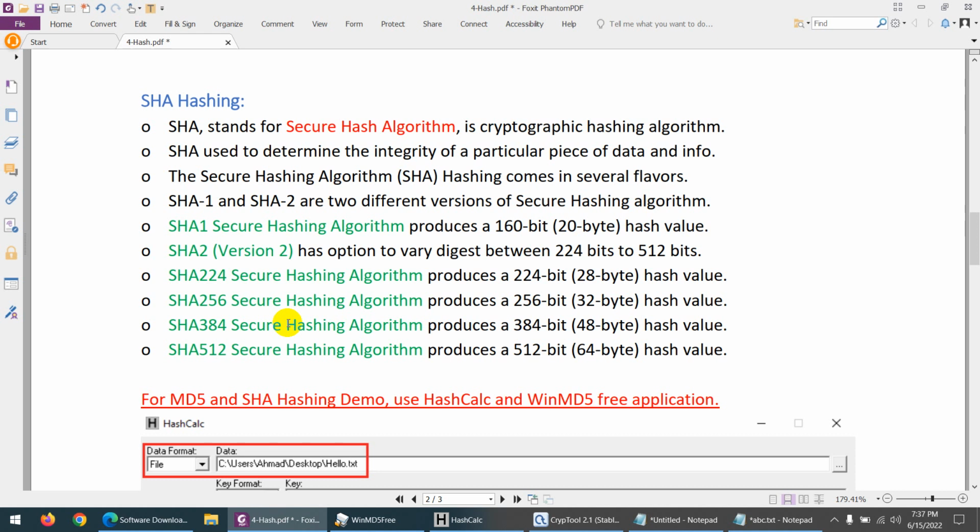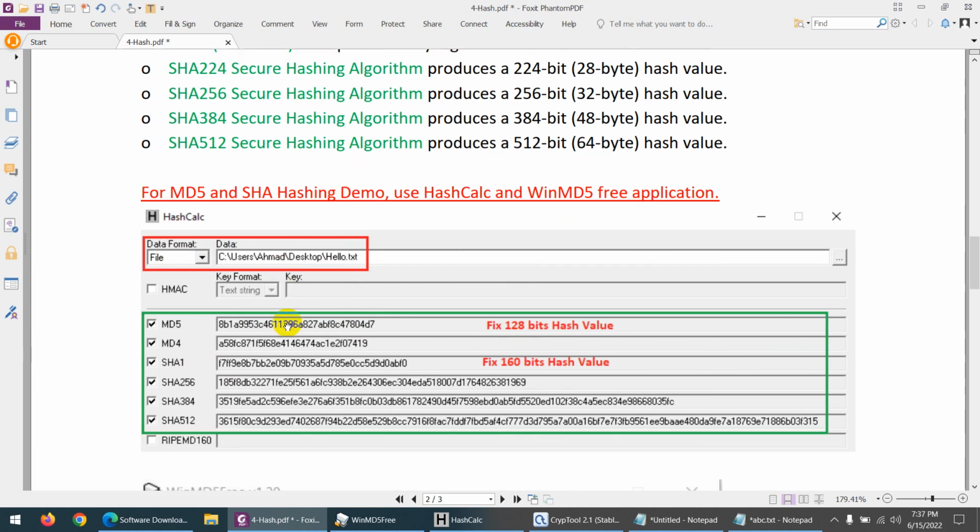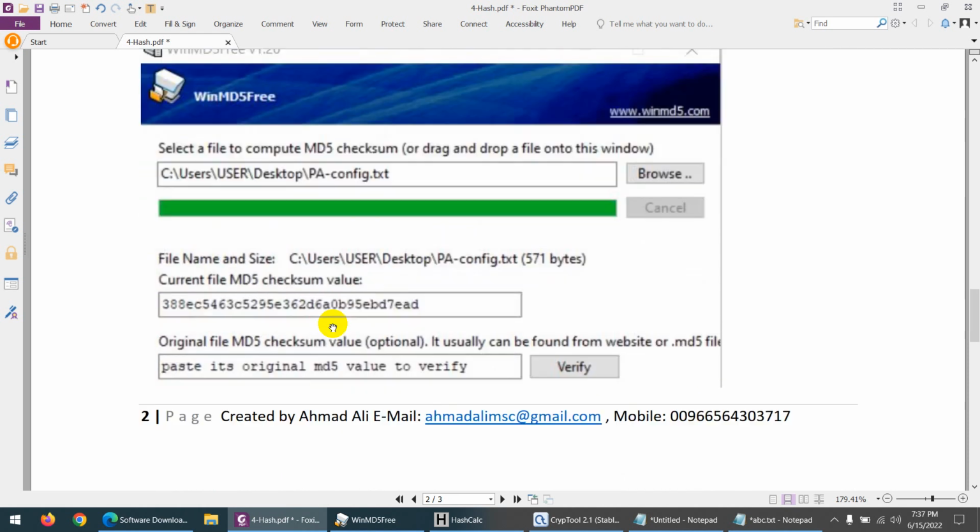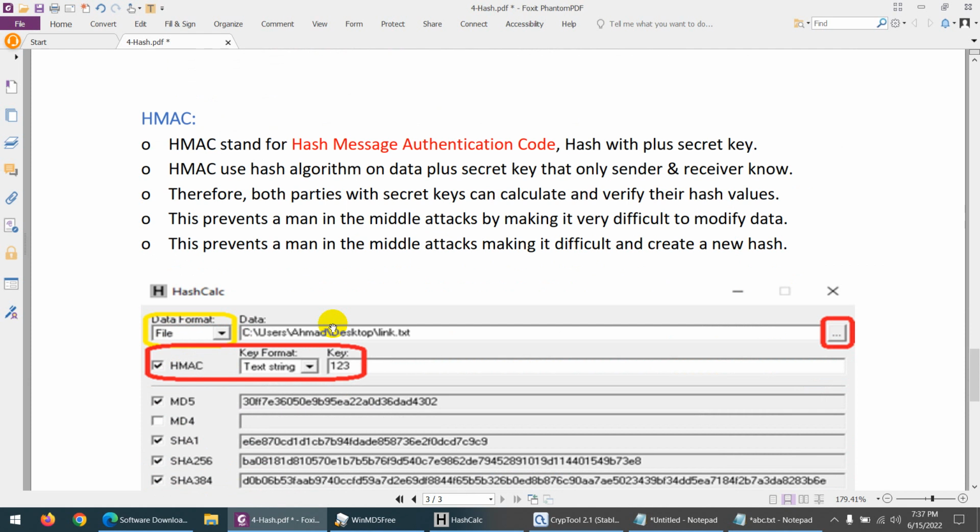You can use them. So this is the concept, and this concept can be used in SSL, it can be used in VPN, and it will be used in IPsec. So you have the idea now of what hashing is and why we need it. So we need it basically for two things, for integrity and authentication. Authentication, if you are using HMAC or MAC, MAC means message authentication code, there is a hash plus the key as well.